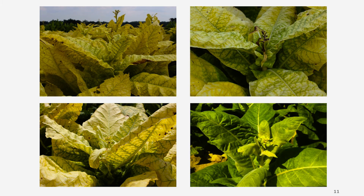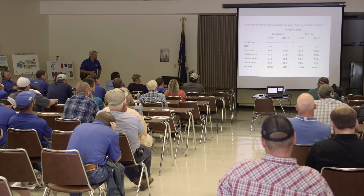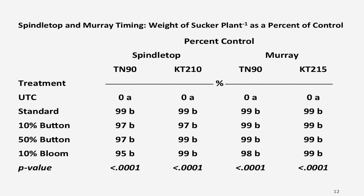There are pictures showing MH working on killing the top of the plant — you can see the buds starting to yellow up in some of those pictures from later in the season. On this study, sucker control was strong: pretty much every timing controlled suckers at each location and within each maturity. However, our objective is to top the plant and control suckers. The 10% bloom timing is not really topping all the plants in the field, so we're thinking that might be a little late. We're targeting 10% button and 50% button, with control ranging from 95% to 99% in the chemically topped and manually topped with spraying.